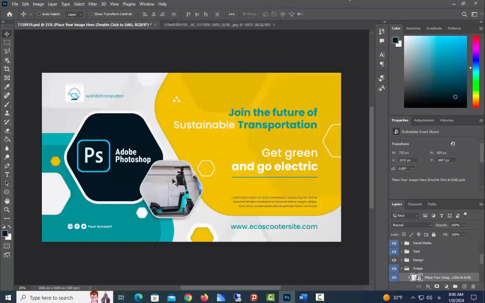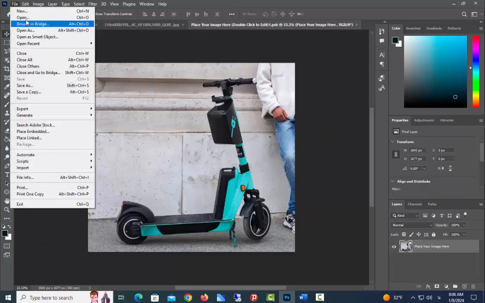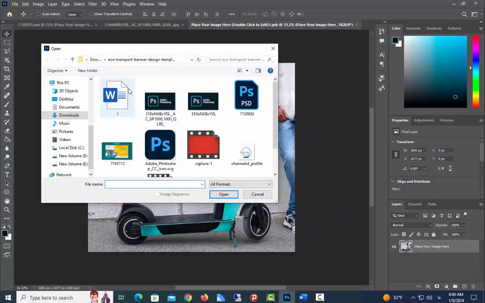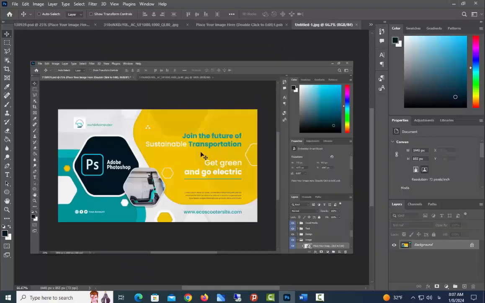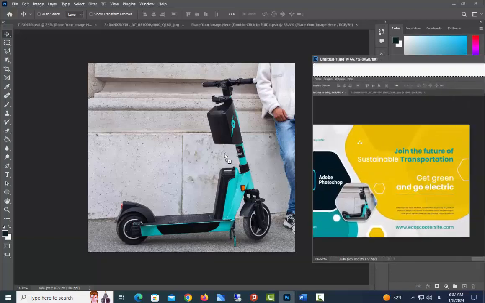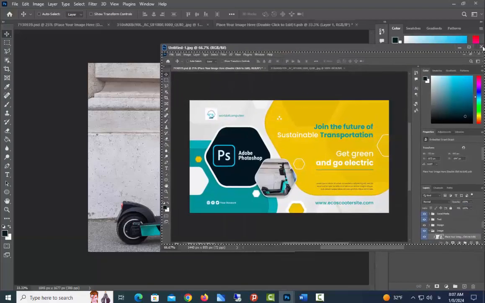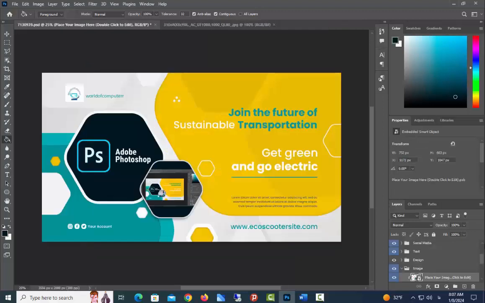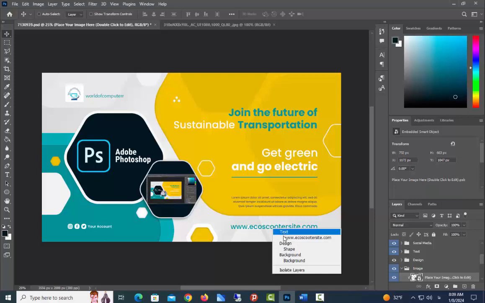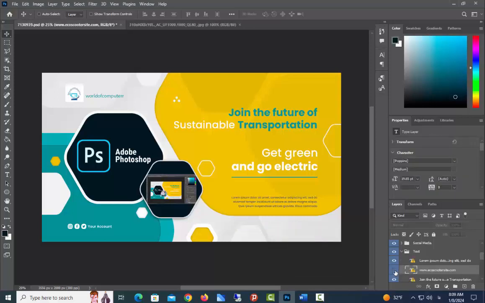And save it. The poster image can be changed easily. Change the next photos in the same way. Then disable the text. You can activate or deactivate the layers by clicking on the layers.